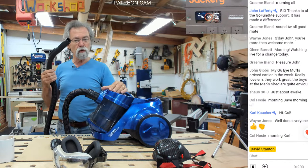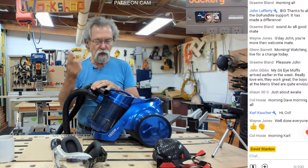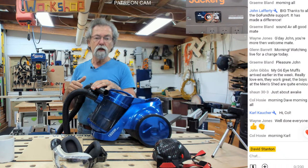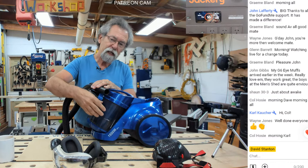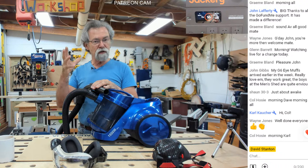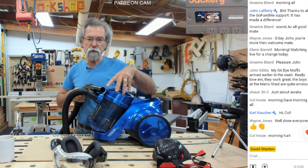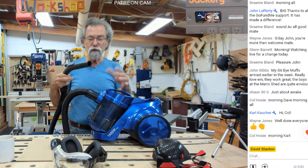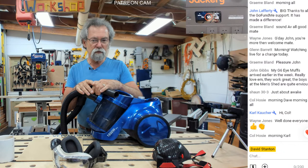Now you can use this also with a dust deputy. Dust deputy is basically a pre-filter. So the cyclone spins all the dust out of the airstream that you're collecting from, like if I'm vacuuming the floor, and then all this is doing really is your HEPA filter. So you're using the cyclone to spin all of the large stuff out. This will collect a lot of the fines, and then there's a HEPA filter at the top here before it vents back out into the room. This is a great little unit. Like, the Festool CT26s are around about $1,500.